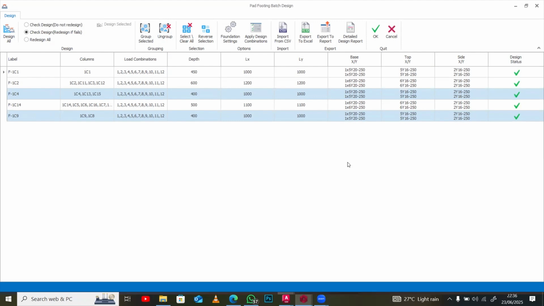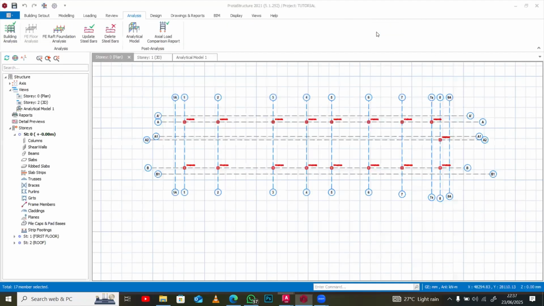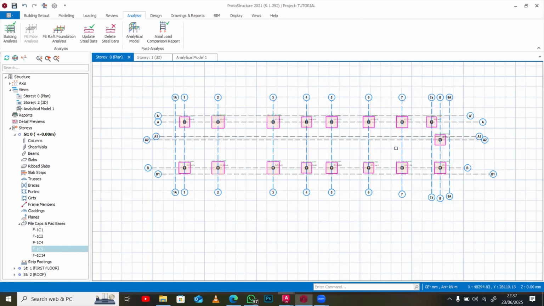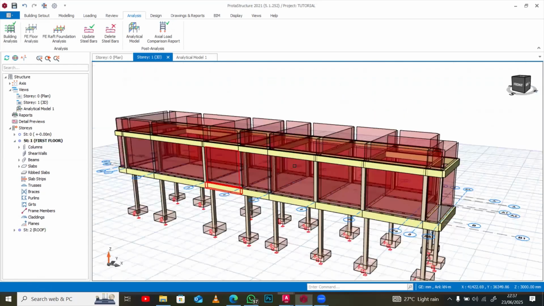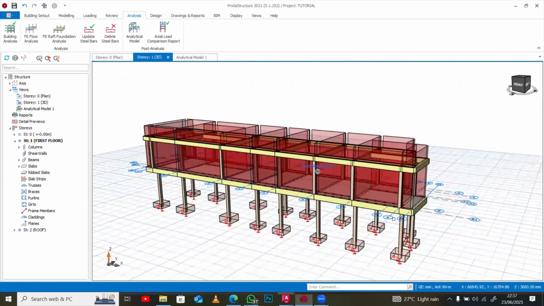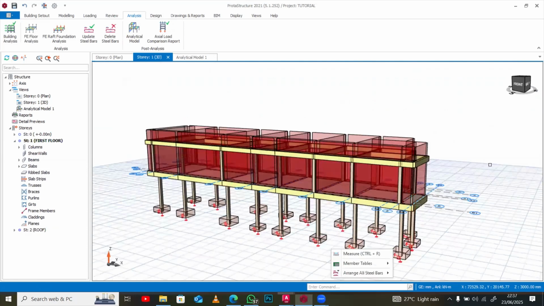So in case you want to do the detailing and then the export, it becomes easy for you to put together into your drawing instead of having about 20 different kinds of pad bases. So you press OK. So this is what we have. Clicking on this, the group shows. Clicking on this, the group shows. Clicking on this, the group shows. So this is exactly the walkthrough for pad footing.